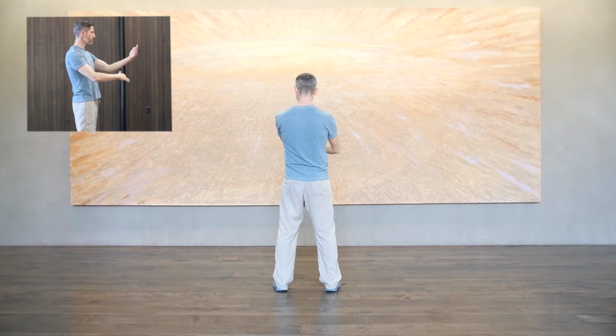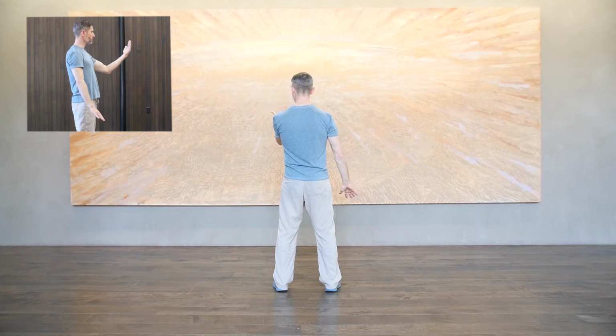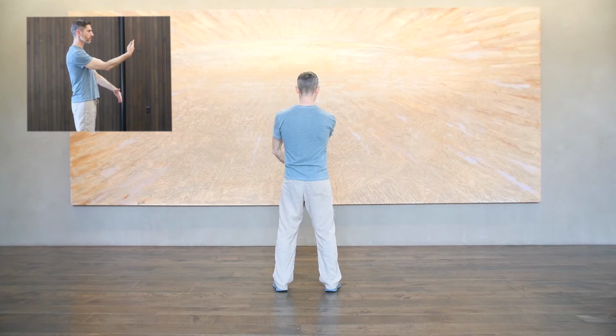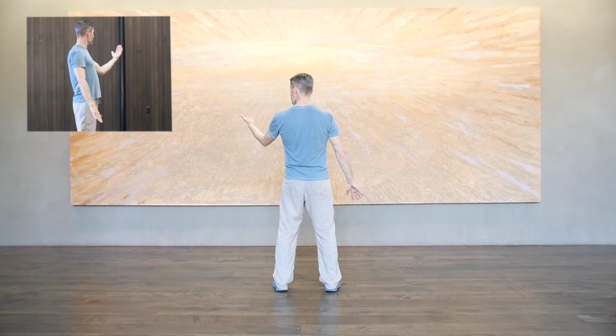You may want to explore sensing the air entering through your nose, down your windpipe, filling the lungs and then the abdomen. You may notice a slight rising of your belly as you breathe in, and a slight drawing in of the belly as you breathe out. Physically, air doesn't enter your abdomen. It's simply an imagery tool to help enhance the contraction of your diaphragm muscle to open up more airspace in your lungs.